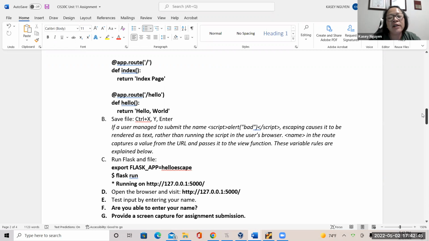It lacks security in that, if you ask the user to input their name, like their username, or to register for an account, right? If that field cannot be controlled, then they can inject script there. And script could be various things.